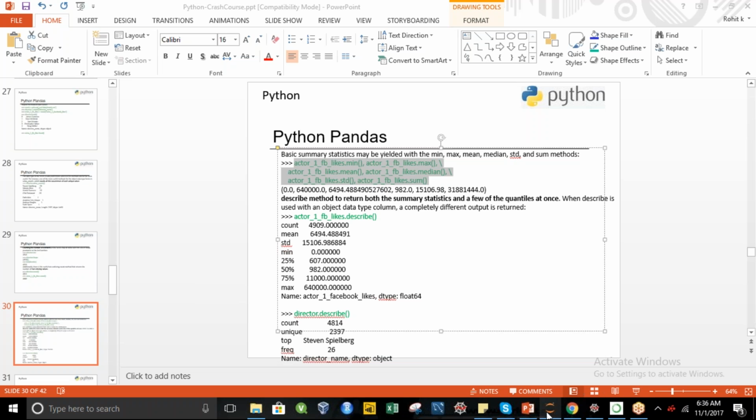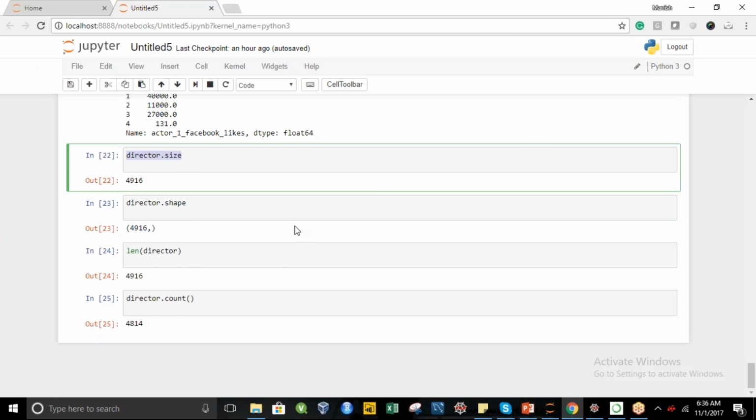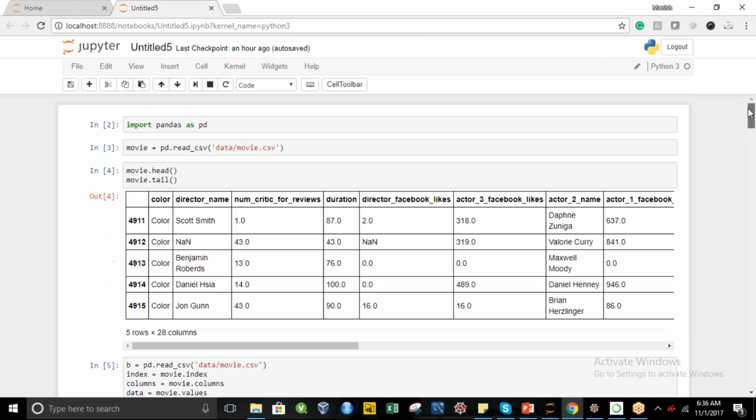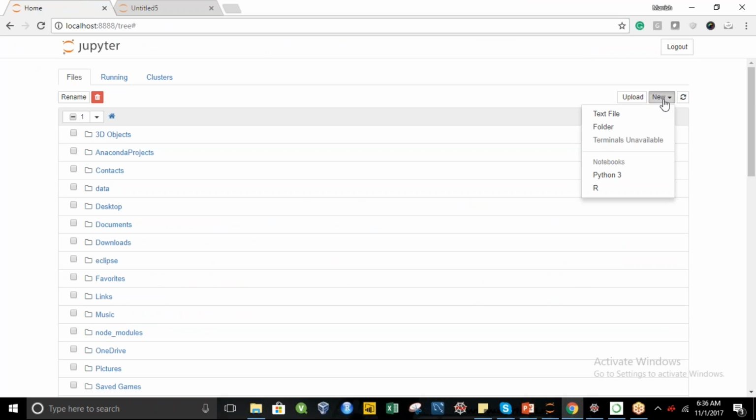What I did is I imported it in this way. I created one folder here, and in that folder I uploaded the CSV file, the movie.csv file.